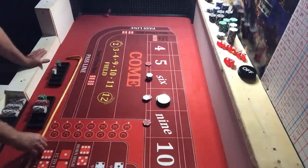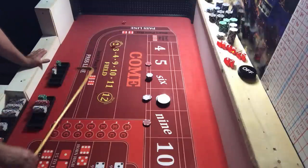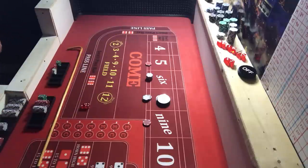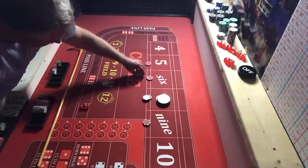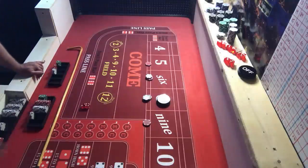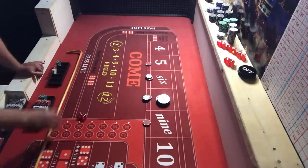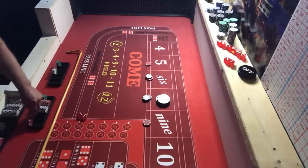We need a six. We have sixes but that's twelve. Then midnight, and we hit the six — we need to collect, we haven't collected in a while. $24 on that pays $28. Knock this down to $12, collect all these chips into our rack. We roll — and hit another six. Take $15 for one, pure collect.